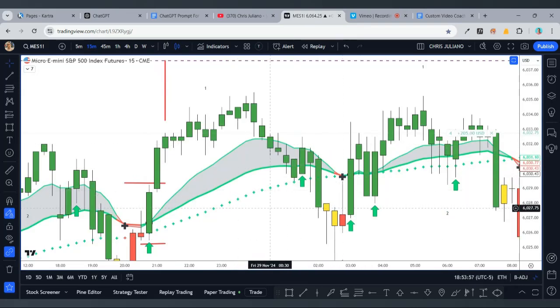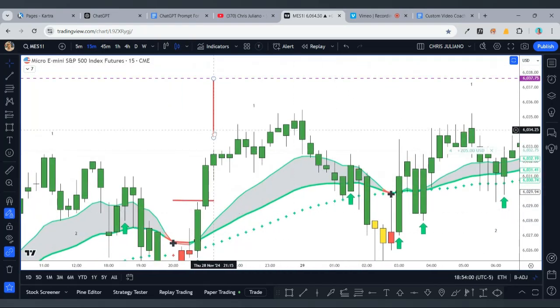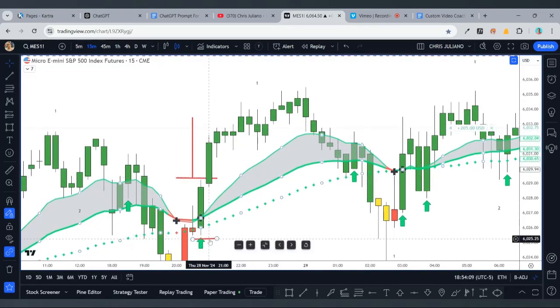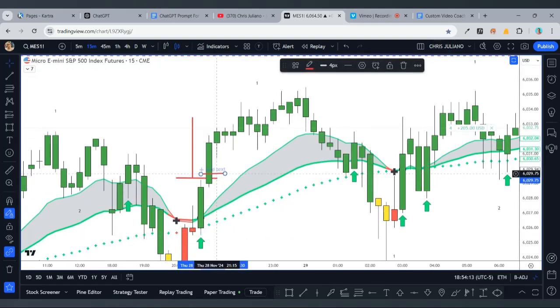So to avoid that, once you hit your 1-to-1, here's what you do. You take your stop loss and bring it a couple of ticks above your entry. You want to do that on every single trade in case this happens. Now, it pulled back really deep and you made a couple of bucks. It wasn't a big win because of this tremendous reversal that took place. Okay? So that was a small win.